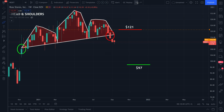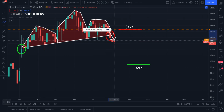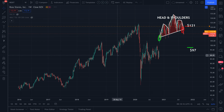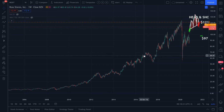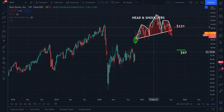Okay, remember my time is always conservative. Maybe it'll happen in less time. Maybe it won't happen at all. Okay, but this is what I'm looking for in the charts in order to enter, to feel comfortable betting against Ross. Remember, this is a counter trend play. It's in an overall uptrend. So if you think of exercising your right to listen to this video and entertain a position, just know that you are betting against the tide. Okay, that's not safe. All right, so please have a very strategic entry.